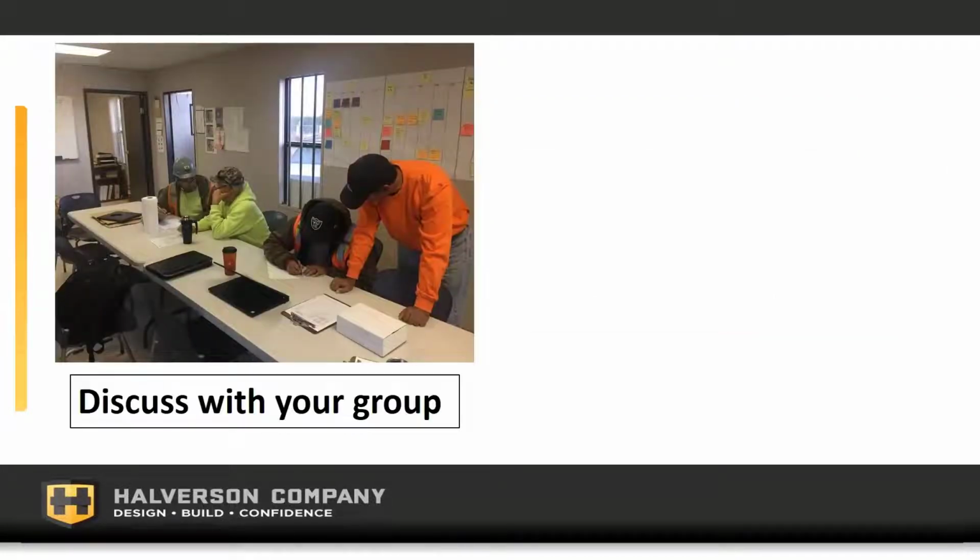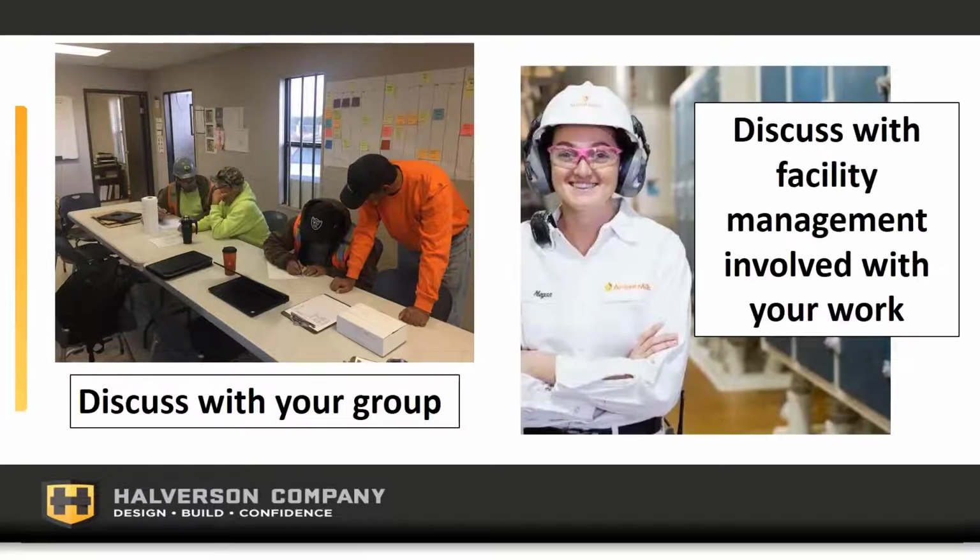Who do you discuss your Safe Plan of Action with? First of all, every member of your crew should be contributing and discussing your Safe Plan of Action. Your supervisor will review your form and contribute as necessary. But you should also make sure to include your plans with the facility management or person assigned to work with us. They will have valuable input as well, such as if we need to use any of their forms instead of ours. Once you complete your form, you can take it and discuss it with the facility management involved with your work.